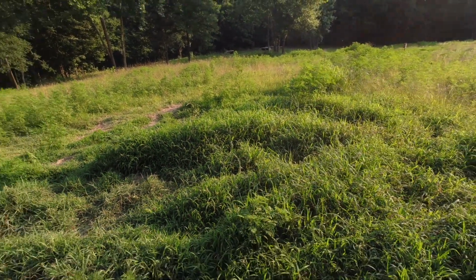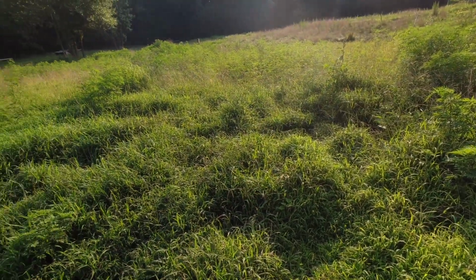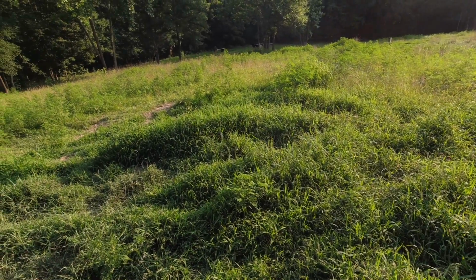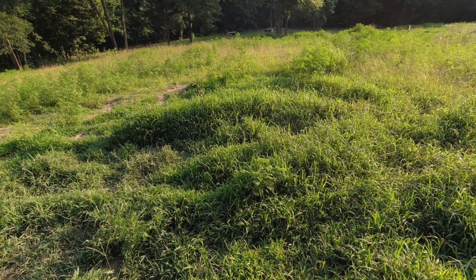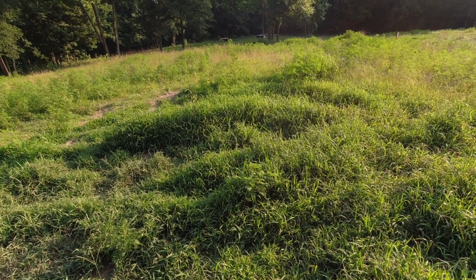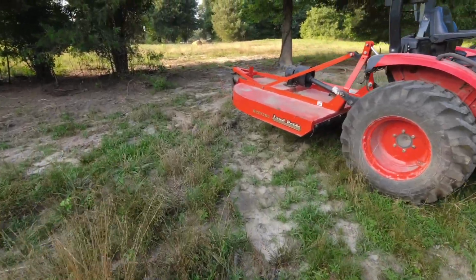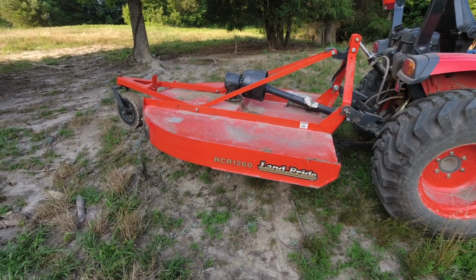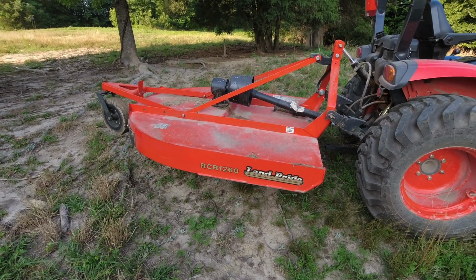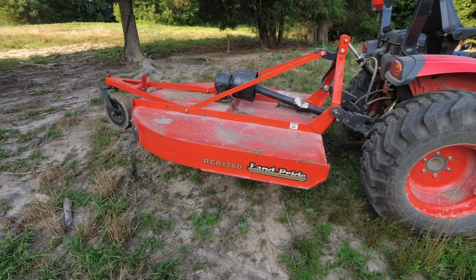And you can certainly see the value of putting that hay bale down and just letting them spread it out. So we've got a nice, good, heavy, thick stand of grass right here. So we'll run the bush hog through it, or the brush cutter. Apparently brush cutter is the appropriate terminology for this piece of machinery, because bush hog is a brand, and that flail mower that we had was a Bush Hog brand. This is a Land Pride brand. Yeah, brush cutter is the appropriate term for such a critter.